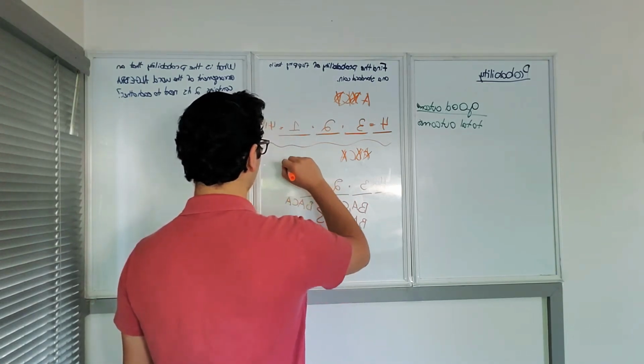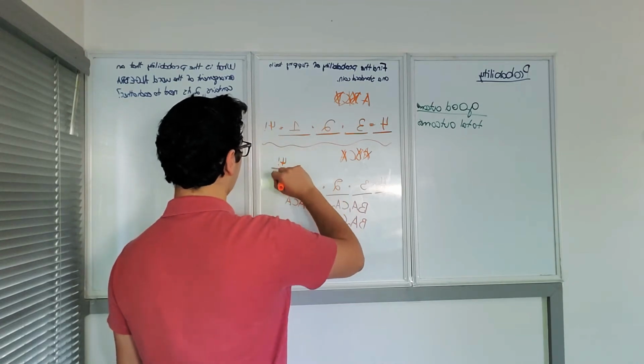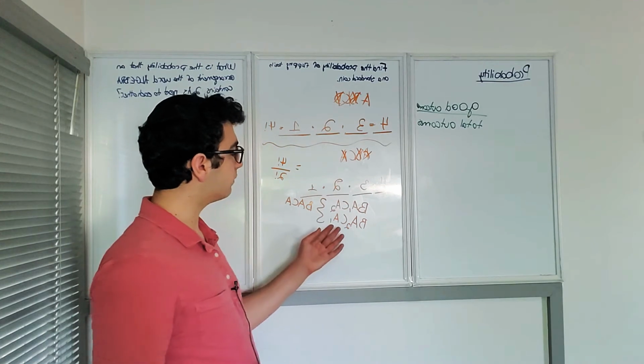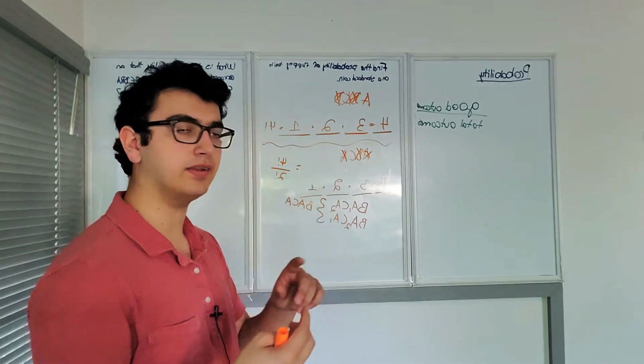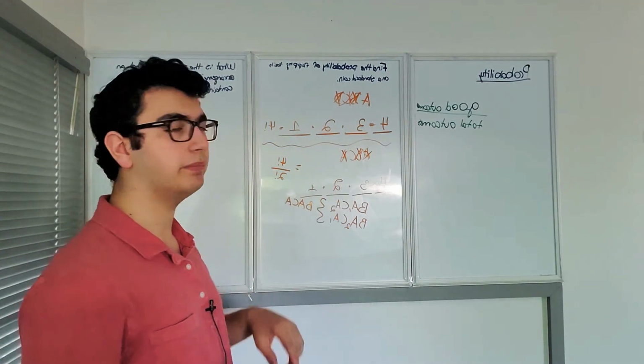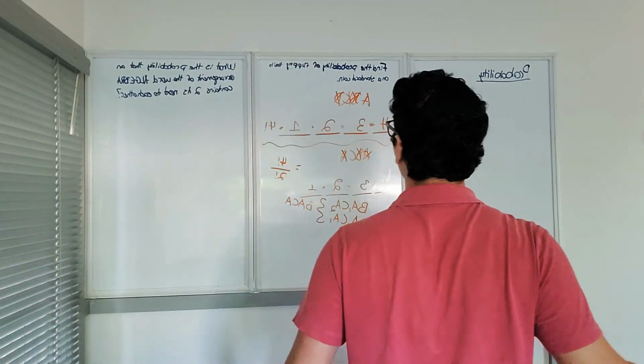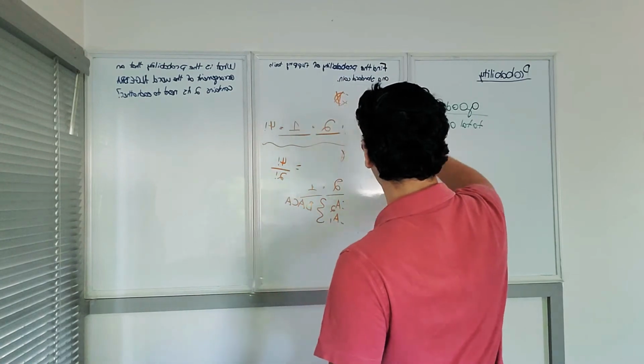So the answer is going to be 4 factorial over 2 factorial. And I write 2 factorial, not 2, because if there were 3 A's, there'd be 6 different ways I could arrange all the letters, which would be 3 factorial. So now with this newfound information, we can solve for the denominator.